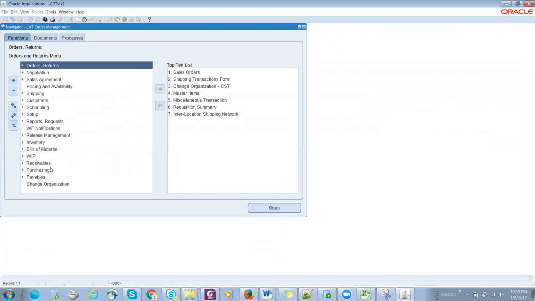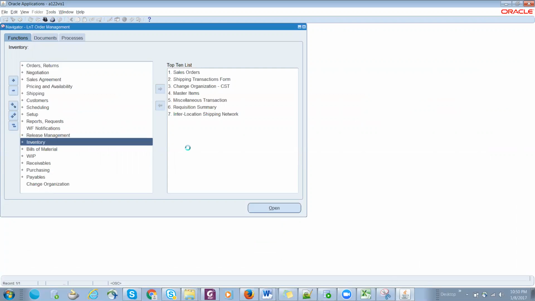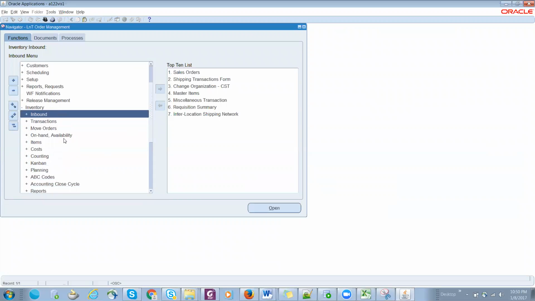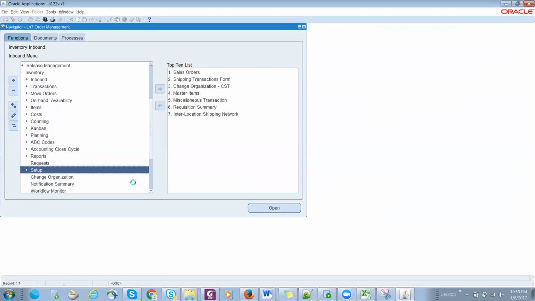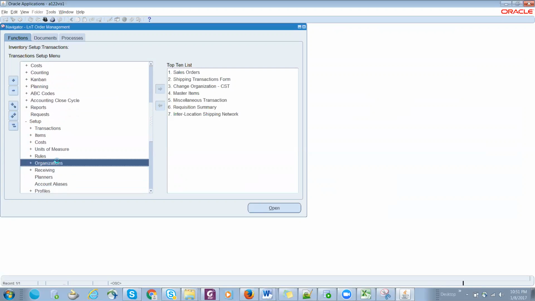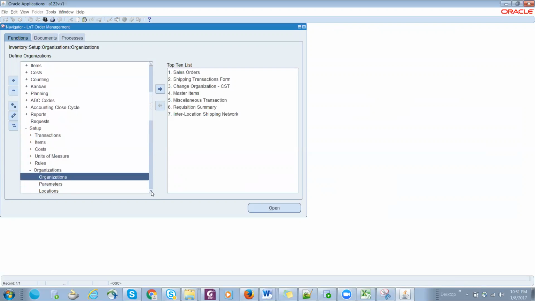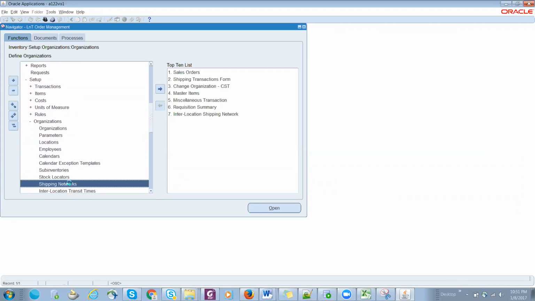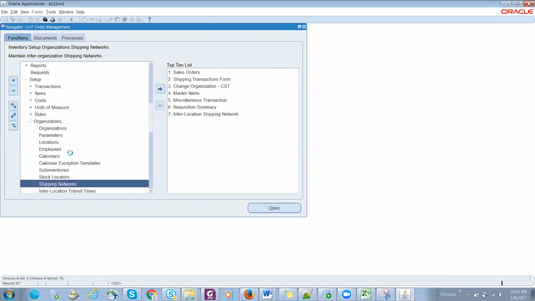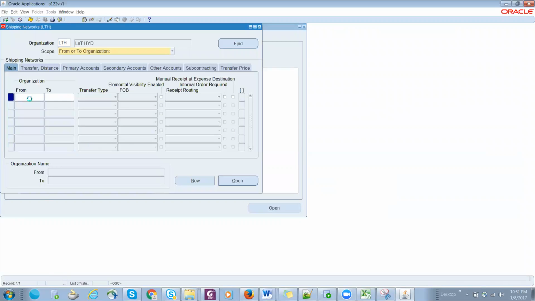Go to inventory, setups, organizations, shipping networks. Select organization as Hyderabad. See here, I already defined shipping networks.